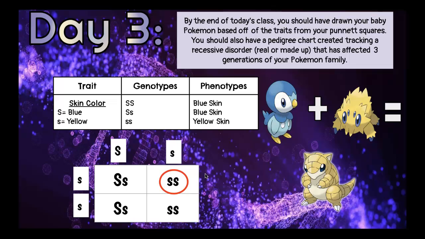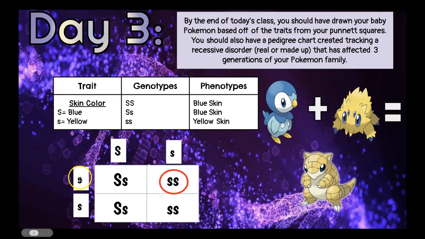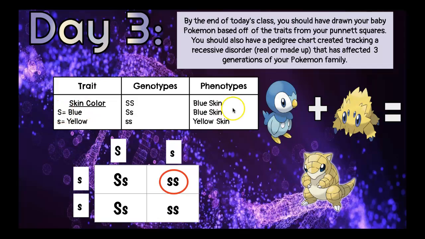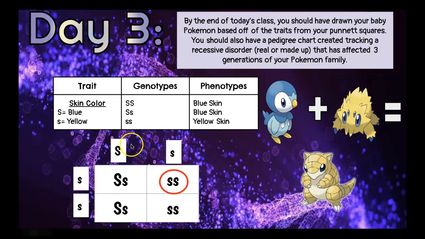All right, so day three — what we're doing here. Yesterday, you guys should have done your character trait chart with the phenotypes and genotypes. I just copied and pasted one of the traits that I did in the chart yesterday to use to explain today. You should have done that for four traits and gender yesterday. You also should have done five Punnett squares where you made up each parent's genotype, as long as it made sense. Remember, you can't have big S, little S but have the actual parent show the recessive trait. So if you're giving them a dominant trait, they have to show the dominant trait. Big S, little S for this parent would represent the parent that's blue. Little S, little S — we said little S is yellow — so that has to represent the other parent. As long as they made sense and matched the trait of the parents, you're fine.